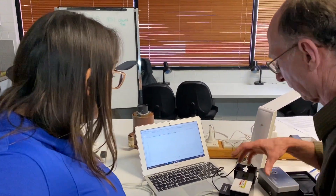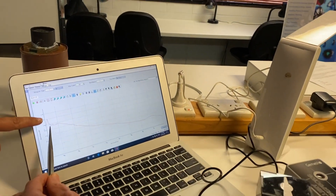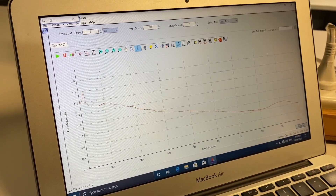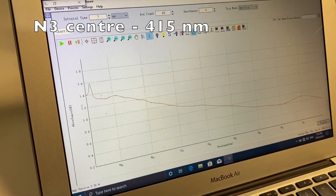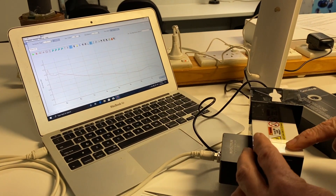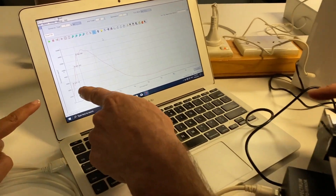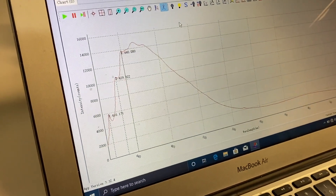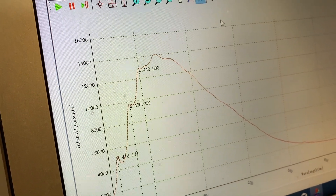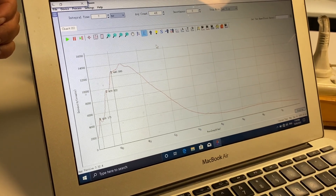So what does a natural diamond look like in absorption? Taking one of those stones, you get a distinctive peak at 415 nanometers, which is due to three nitrogen atoms clustered together — something you'll only get as a cluster in a natural diamond. We can also see it in PL mode: switching over to PL, there's the same peak as an emission at 415 nanometers. That is in fact the blue colour you see when the diamond is fluorescing.